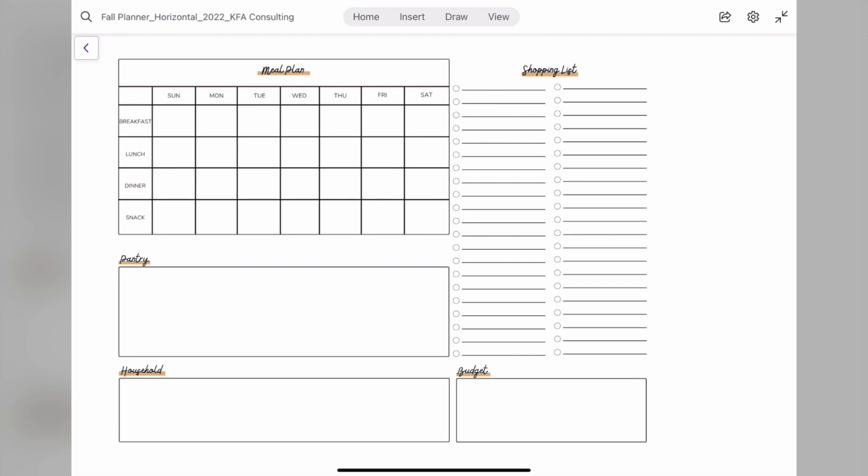And then I still have a place for your pantry to see what's in your pantry before you add it to your list, because I hate overbuying things I already have. So I have that. I have the shopping list, which has two columns now because I added a household and a budget section. So for me, when I grocery shop, I'm not just shopping for food, like milk, eggs, all the supplies I need for my meals. People in my house are like, hey, I need deodorant, or hey, the kids need shoes, or hey, we're out of dishwasher soap. And so I'm also putting that on here. So I want somewhere to capture that where it makes sense in my mind. So I can be like, yup, I checked our toiletries. Yup, I checked our household cleaners.